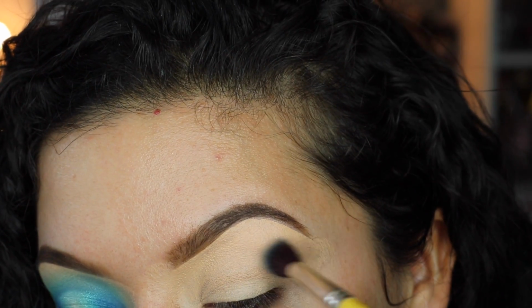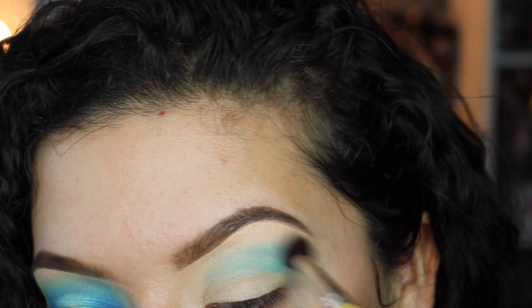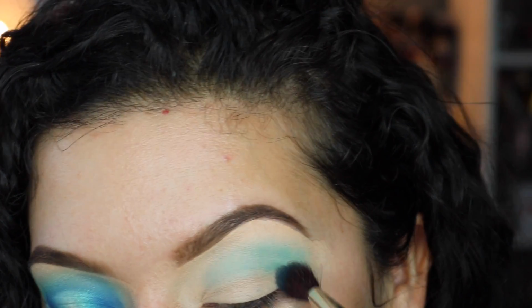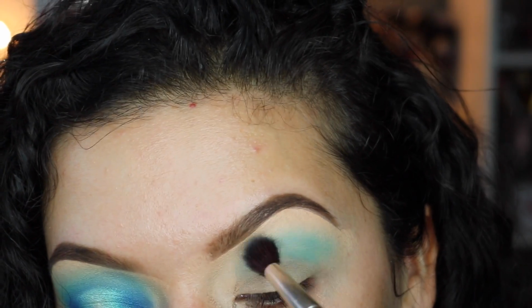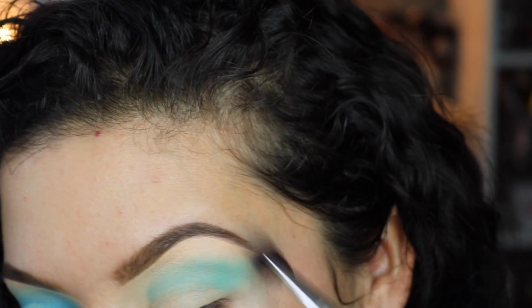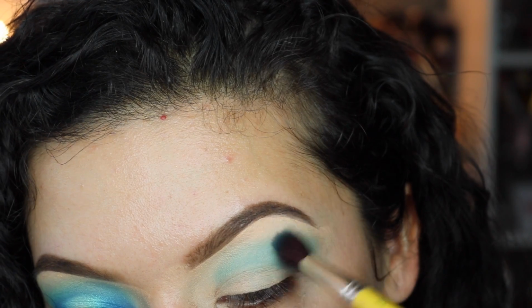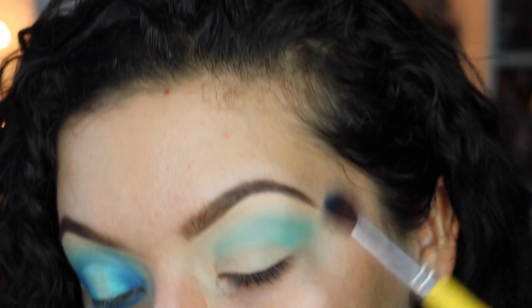You're just going to start off by applying this in the crease. You basically want to just graze the skin with this color and just let the brush kind of do the work for you. Now, you can do little circular motions and little back and forth motions. And when you get towards the brow, you really want to just do little circles, because that way it's going to just fade up into that brow area.